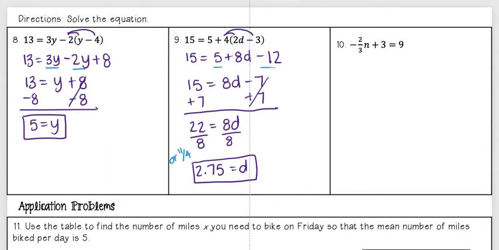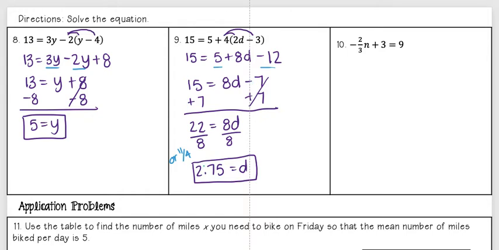Okay, this is the answer that you should have gotten. So my first step is I want to distribute that 4 on both sides. You could have also subtracted that 5 first. Either way is fine. And so when I distribute it, 4 times 2d, I get 8d. 4 times negative 3, I get negative 12. Next, I combine my like terms. So I did 5 minus 12 to get that minus 7 there. And then I went on from there.